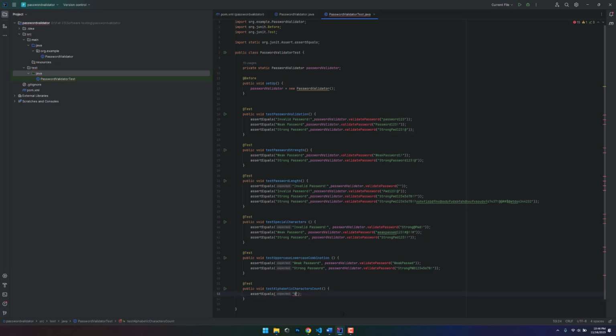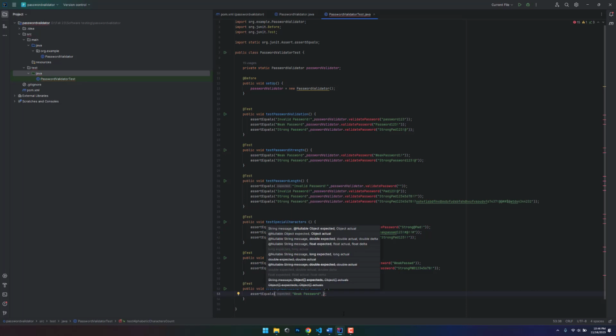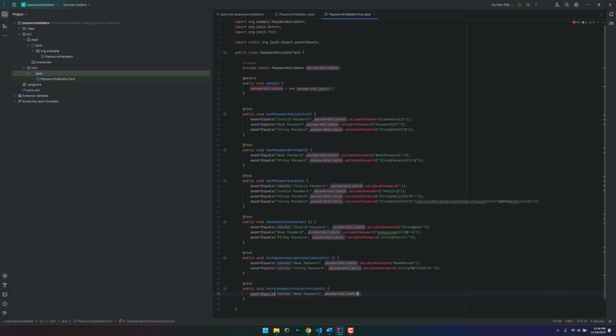So for a weak password, the condition is that even though we have above 12 characters, for this we will use the same password validator dot validate password. So if we use a particular function like that, and for this weak password we should have a normal password.